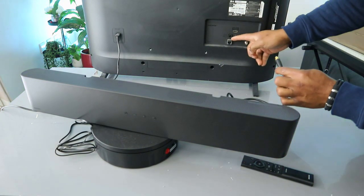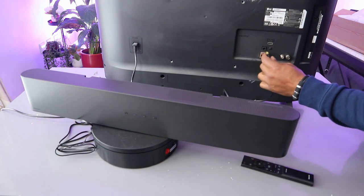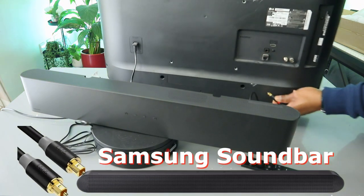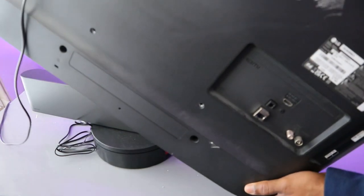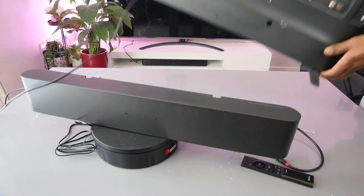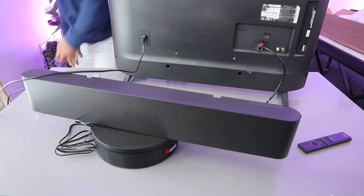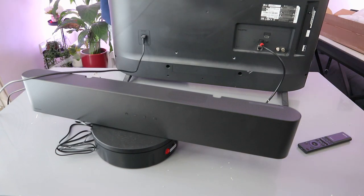Now go to the back of your TV where it's written digital audio, digital optical audio out. So push it inside here. Okay, so the cable goes in here. I can see where it's ready, so push it inside. Okay, and it's in. Now I also need to put in the antenna cable to get TV reception.